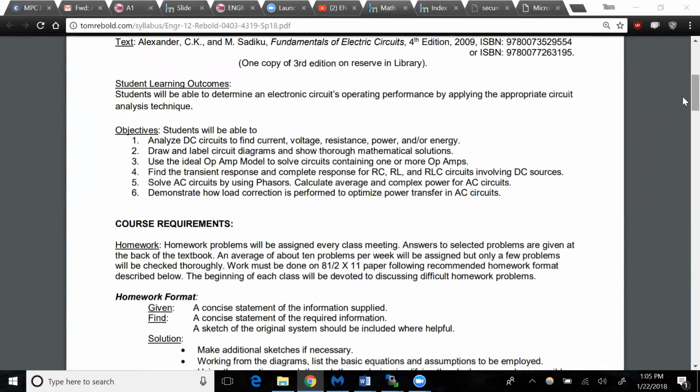Is anybody in a different major than the big three: civil, mechanical, electrical? Yeah, what were you? Physics. Oh, yeah, it's a great subject for physics, of course. I had a student who took circuits here, but then he had to take it at UCSB again because he was a physics major. So you might have a little different flavor in circuits, but you'll learn a lot, so it'll help you. Cool.